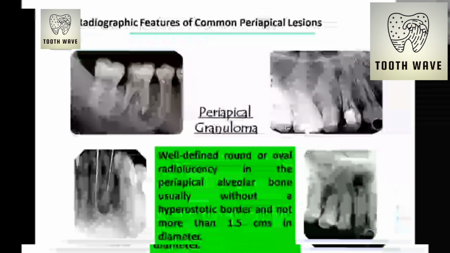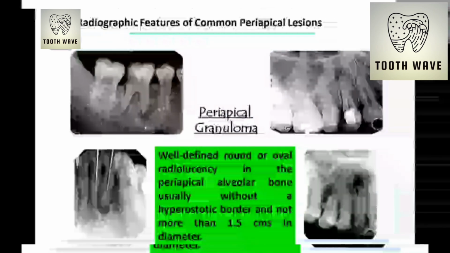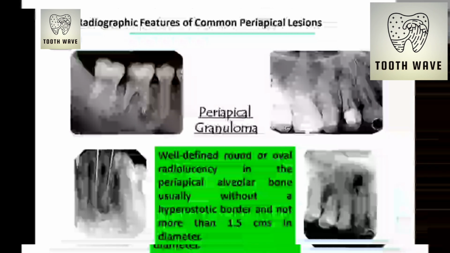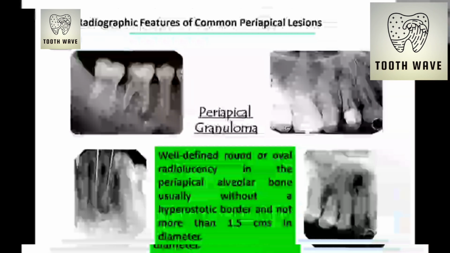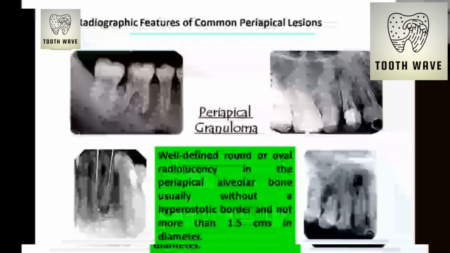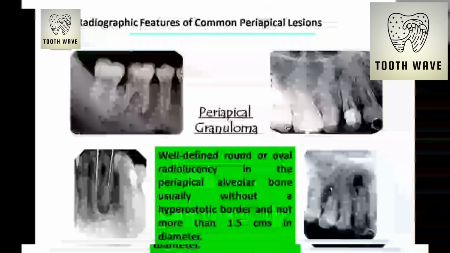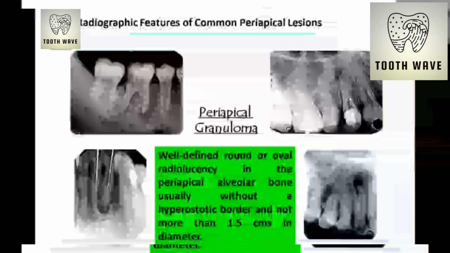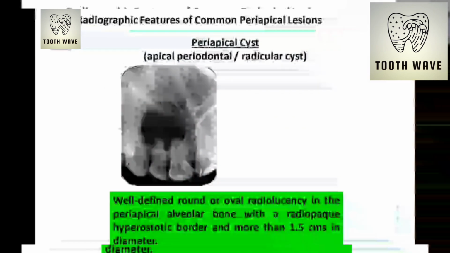Now these are IOPA radiographs, variously involving the pulp, with a well-defined apical radiolucency. In this, in the mesial root of this premolar, you can see secondary caries, and in the anterior teeth endodontic treatment is going on. Similarly here, all these are well defined and less than 1 or 1.5, then you call it a periapical granuloma. Now see this IOPA, foreshortened, this is a fault here. Always identify the fault.